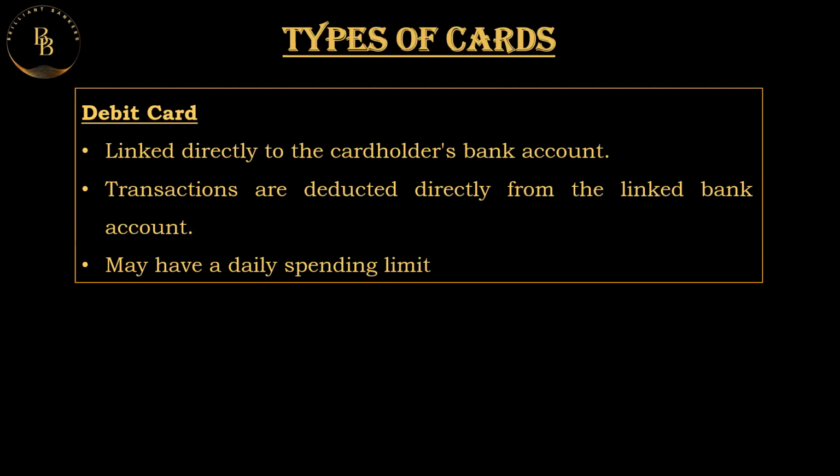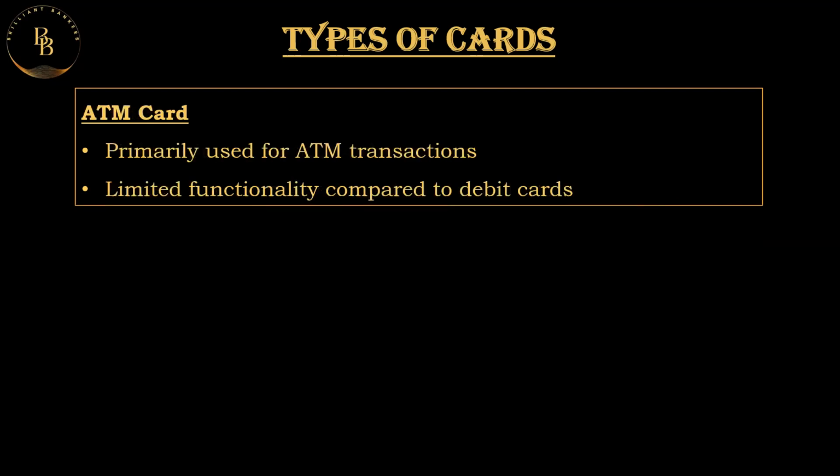It can be used for making purchases at merchants that accept the debit cards. So wherever the credit card is being accepted, in each and every place, nowadays the debit card is being accepted. It can be used for ATM withdrawals, that is withdrawal of money, and cash transactions at a point of sales terminal.